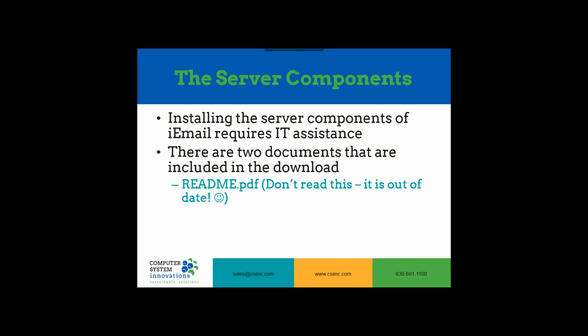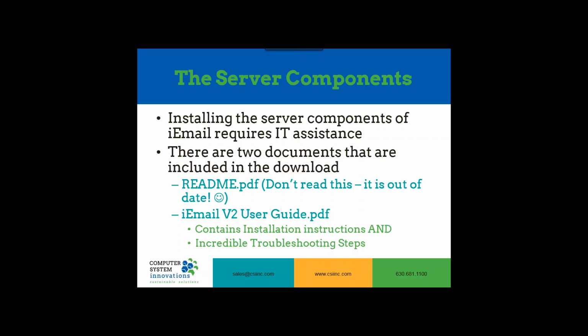Zach and I were working through testing this all last night, making sure we're all ready for our demo, and we noticed the README is out of date, and so we're going to get that upgraded on ASI's site, so ignore the README. But do look at the user guide. We have a version 2 user guide out there, and it has installation instructions. And more importantly, if you're like me and don't read installation instructions, it has incredible troubleshooting steps.